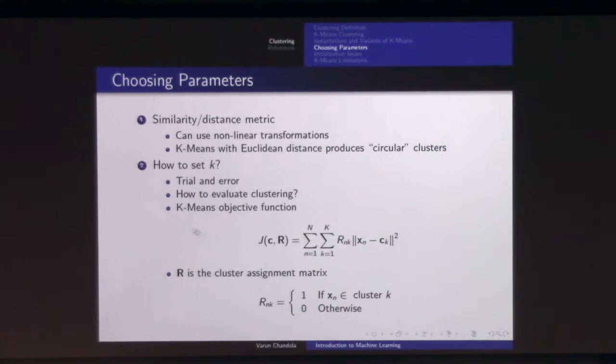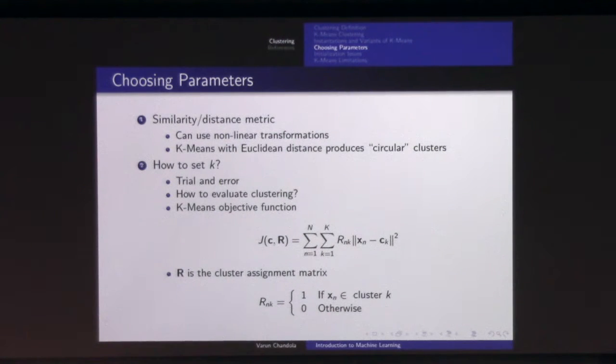This is a similar approach to what we did for estimating the best lambda whenever we do regularization. There is no direct, principled way to find it, so we do this trial and error. But at least there is an objective function that you can track. So that helps. Any questions so far?